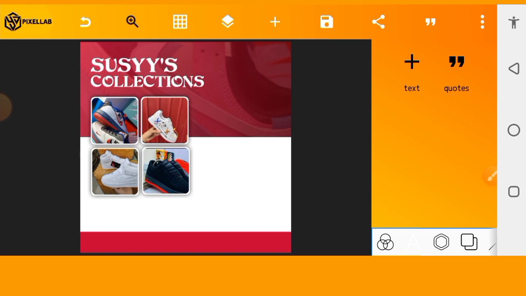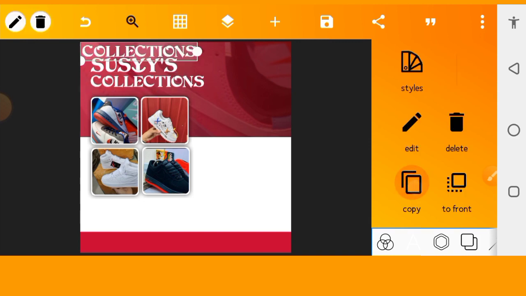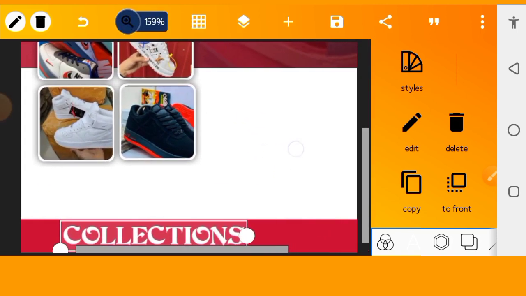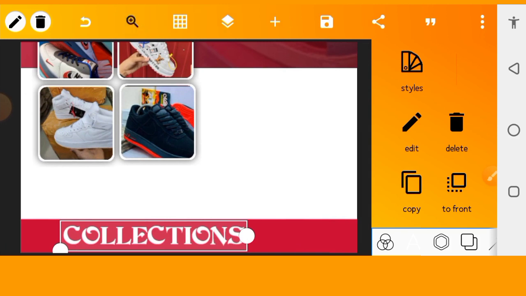The next thing is to add the contact information. So how do we do that? We copy the text we have already applied and change the font and the size. Copy this first text, take it down here. Let's zoom this out so that we can see what we are doing. If you don't know how to zoom an image, comment it down below so that in my next video I will talk about that. If there are any other challenges you are having, comment it down below this video so that I will attend to that in my next video.